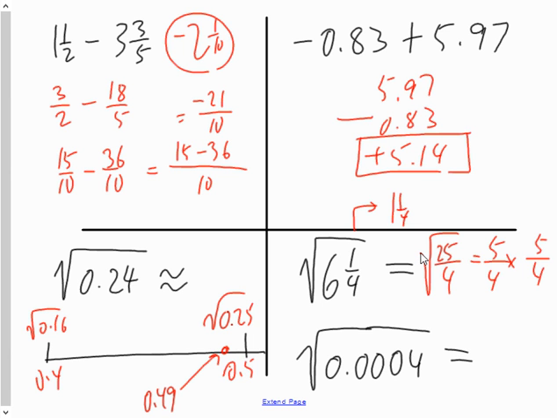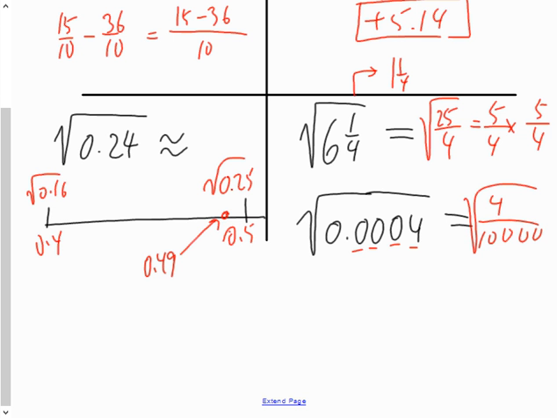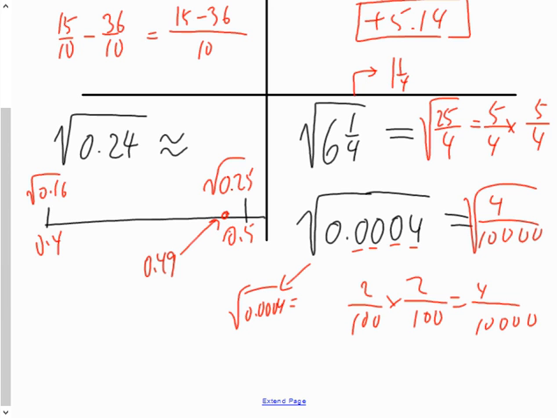And your last question, what is this number? It's tenths, hundredths, thousandths, ten-thousandths. This is the same question. So when you have a decimal fraction, or decimal square root, change it to a fraction. What fraction multiplied by itself is 4? That would be 2 and 2. And what number multiplied by itself is 10,000? That's 100. So therefore, the square root of that is 2 hundredths. So the square root of 4 10,000ths equals 0.02.